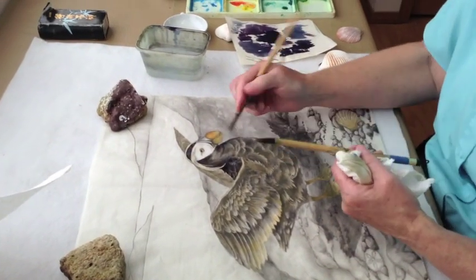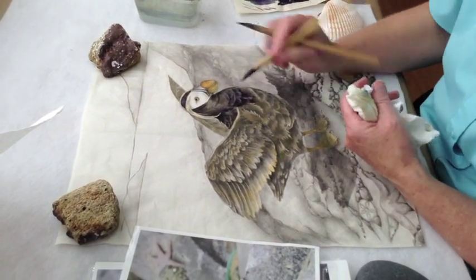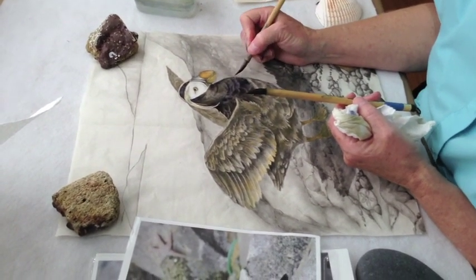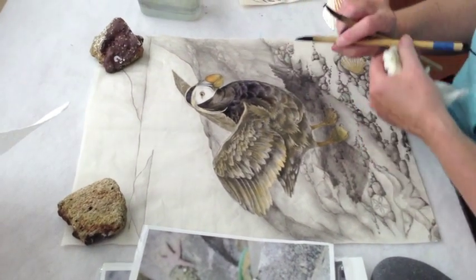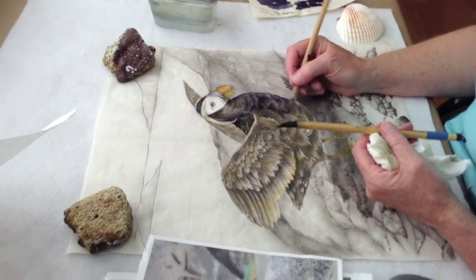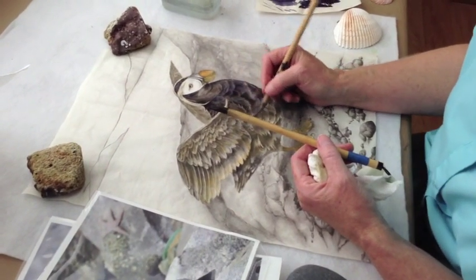This new layer over it to give it a more three-dimensional look. I really enjoy blending colors that are opposite on the color wheel in layers. It really gives it an underglow. In watercolors, that's called glazing. So I am glazing, if you want to call it something in Western watercolor terms.